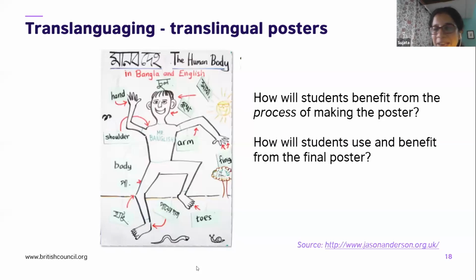Absolutely. So that's one of the main benefits that we have here, that students are able to associate the words in the mother tongue to English. And like many of you have said, the learning of English itself becomes less intimidating. And also because it's the students creating this.